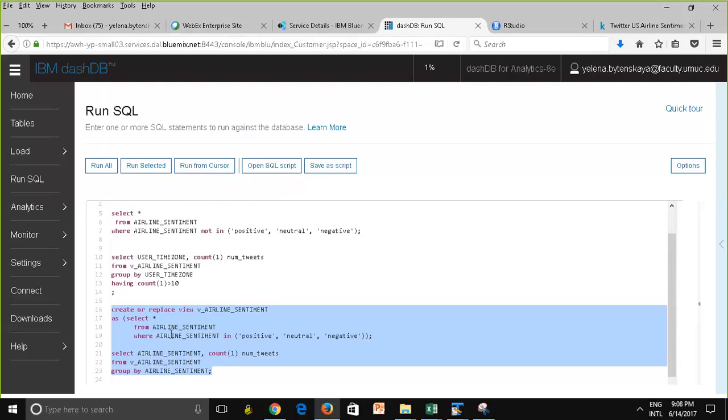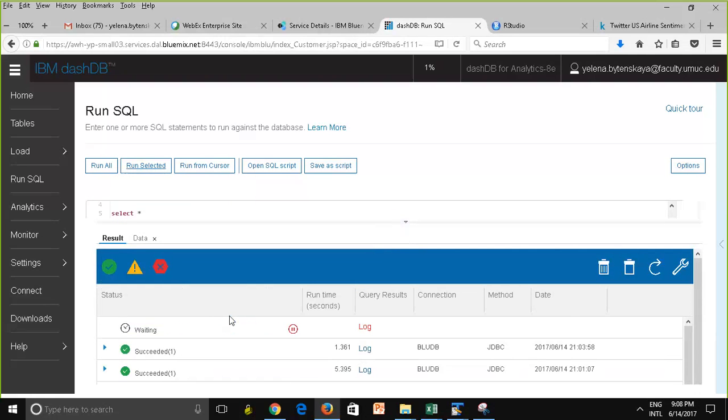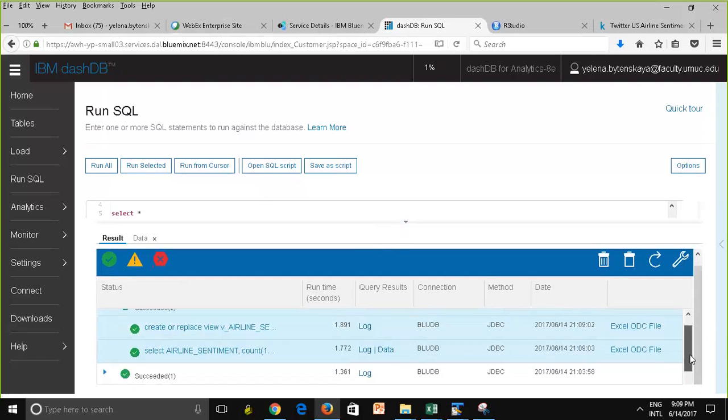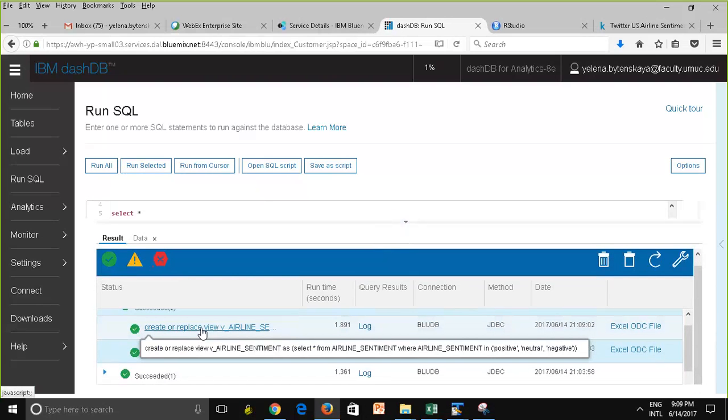I selected 2 statements, and I'm going to do run selected, right? I created a view, and I'm pulling the data from the view. It's because I want to exclude the data that I did not want to include, right? So here, I started the SQL job, so to speak, and I'm running 2 queries. They're both finished, right? Why is there no data link in here? It's because here I'm not selecting data. Here I'm creating a view. A view is a database object. If you notice, when I hover, it's showing me the code that I wrote to create that view. It's a database object. It's a virtual table.